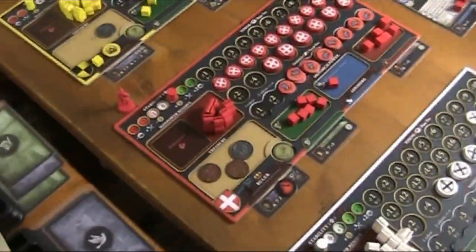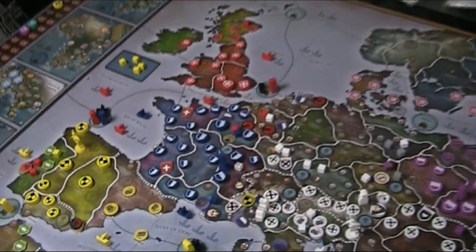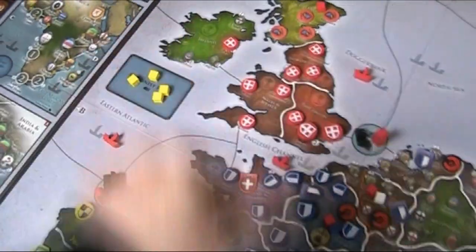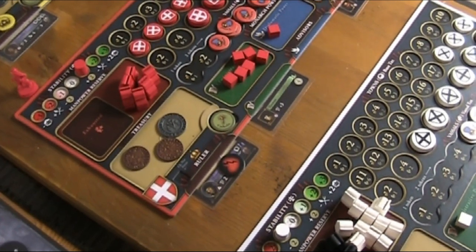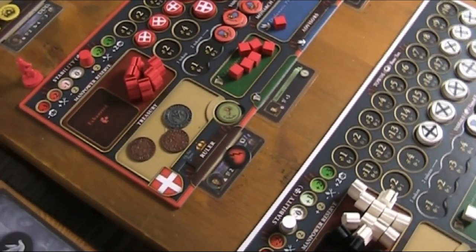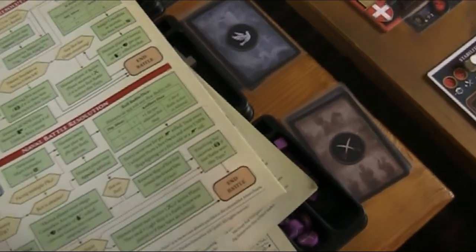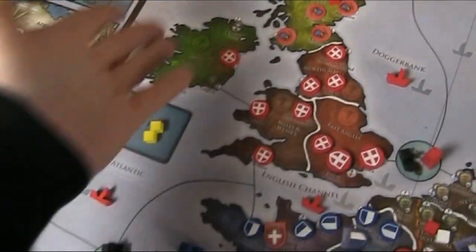And we come to the English. So what do they want to do? I think their goal is actually an invasion of Ireland. How can they do that? They need a claim, and I think that costs them two, if I'm not mistaken. So I have a bit of a problem if I really want to do this invasion.